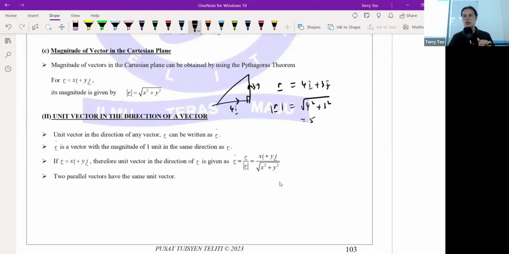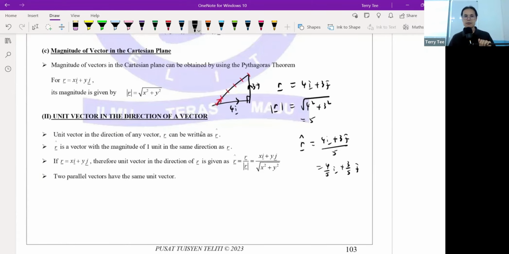Then let's talk about unit vector. What is a unit vector? A unit vector is basically a vector that moves in a certain direction, but the most important thing is the magnitude is always 1. So how do you make the magnitude 1? For example, this vector R here has a magnitude of 5. So that means I can divide it into 5 equal parts. To find one part of this, we write R with a hat, which is basically vector R divided by 5. When you divide by 5, you get 1 unit. We call this a unit vector.